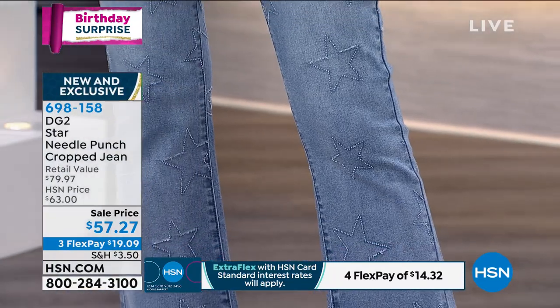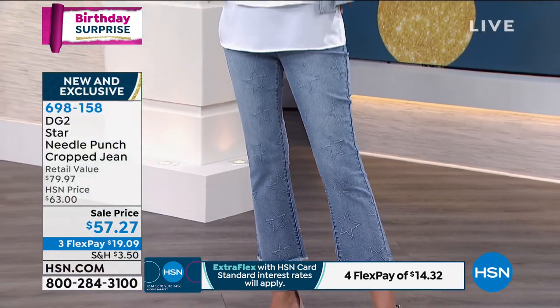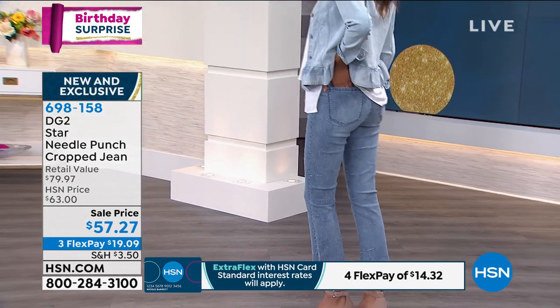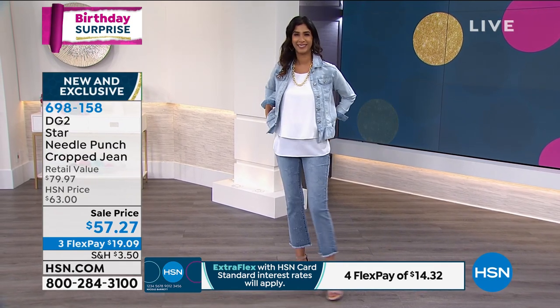It also happens on the derriere. You can see like in the black and in the darker colors there. So you get a little bit of a visual lift. I always appreciate the visual lift. What's there not to love about a visual lift? I know. What? I love it.